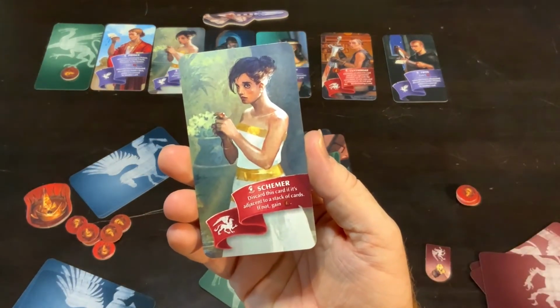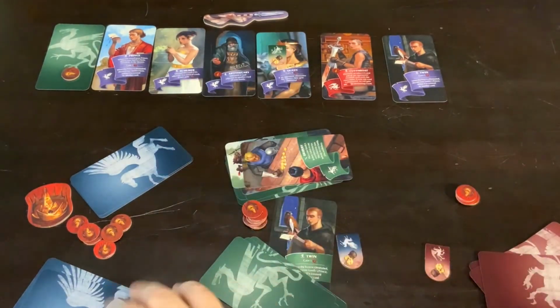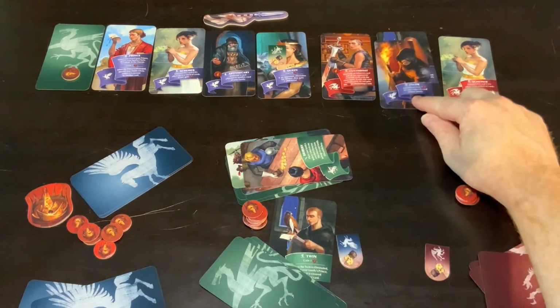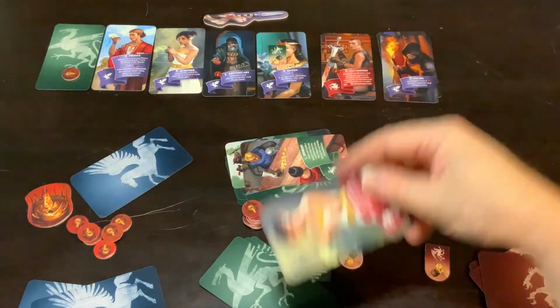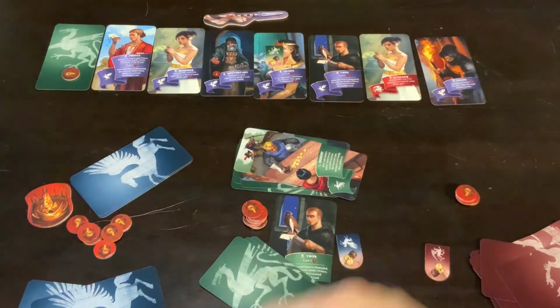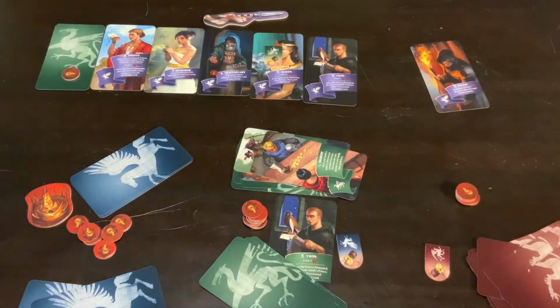The Schemer, we discard her if she's adjacent to a stack. So if a player actually has a stack there and the Schemer happens to be there, there's 2 in that stack, so she's totally discarded. But while they're singles next to her, she gains 1 of these every time through. So that was all the character cards.